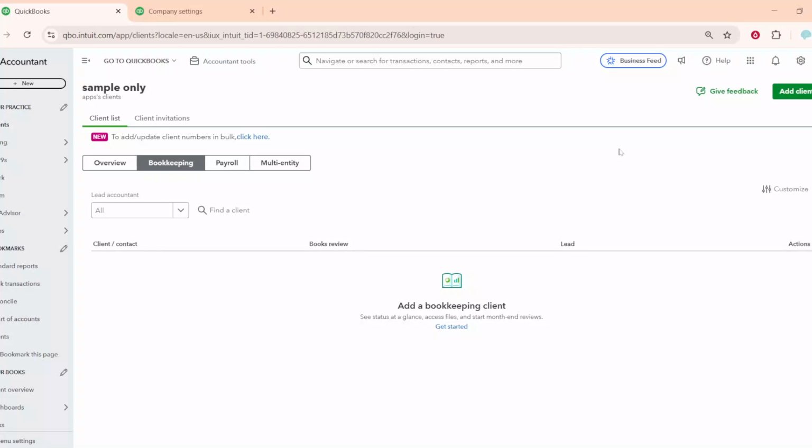In today's video, I'm going to teach you how to set up the fiscal year in QuickBooks Online Accountant using a laptop. This is a simple but important setup that makes your reports accurate and ensures your books line up with your organization's reporting schedule. Whether you follow a standard calendar year or a non-calendar fiscal year, setting this correctly will help keep everything consistent across your profit and loss, balance sheet, and other financial reports.